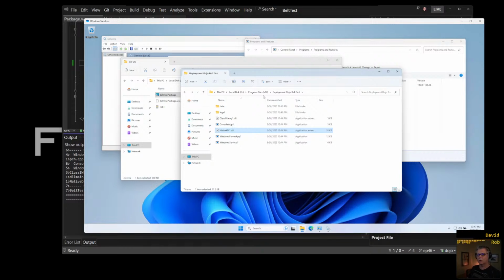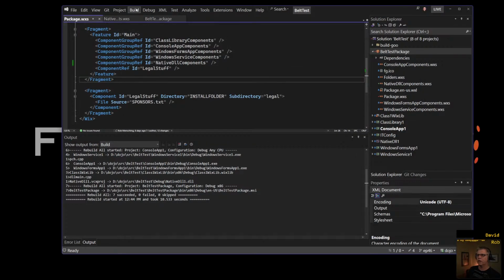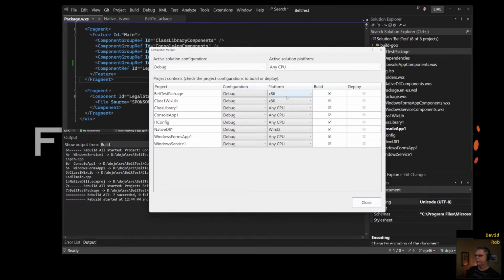Right. So it's complicated. We're going to install a 64-bit and a 32-bit native DLL. The idea being that for backwards compatibility for our customers, we're going to keep our native code in the directory where they look. That's just what they need to do. Okay, sure. So let's go ahead and try to spin that up. Number one, we're going to switch our build configuration at the top from x86 to x64. So now our package is building 64-bit by default. And we'll do just the same thing for our class library to be consistent. And we're going to do the same thing for our native DLL right there.